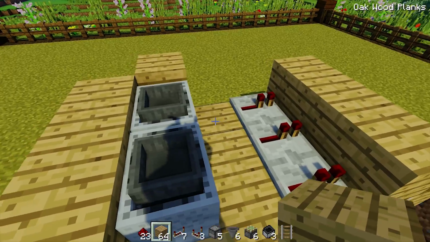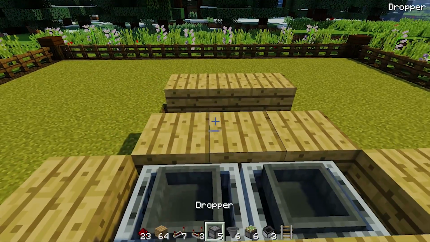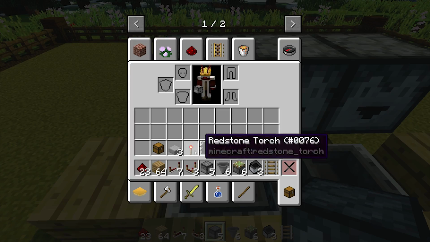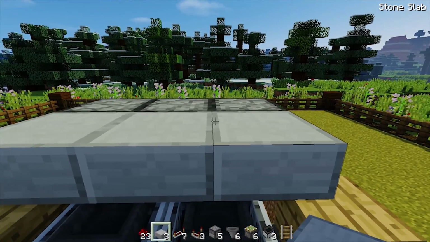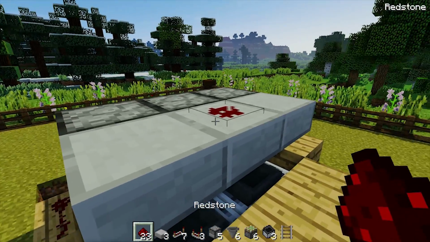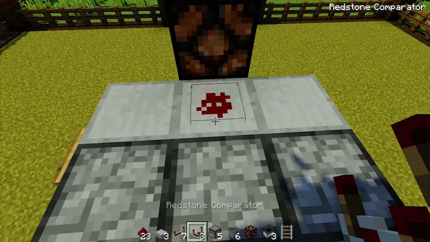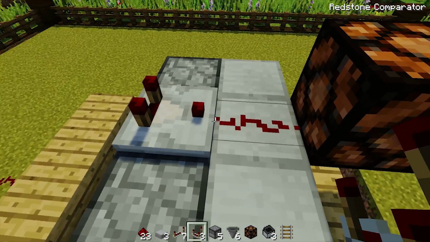Now behind the minecarts, we're temporarily going to place 3 blocks right here. We're then going to get our droppers, place them on top of those 3 blocks, and then destroy them underneath. We're going to get our slabs out, place them on the top half of the block in front of the droppers. We're going to place redstone here on the middle slab, get out our redstone lamp, place that in front of it. We're then going to lead a comparator into that redstone, so place it on top of the dropper there, and it should connect up.